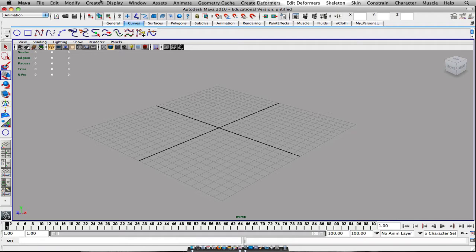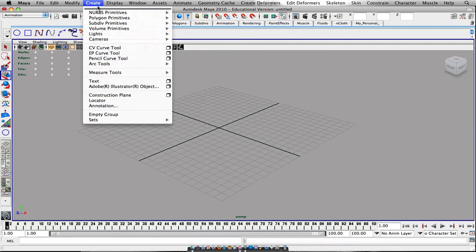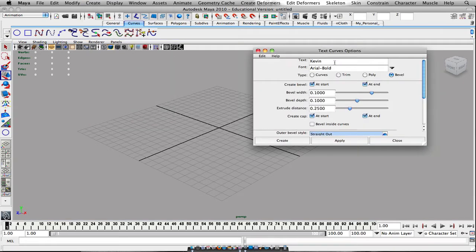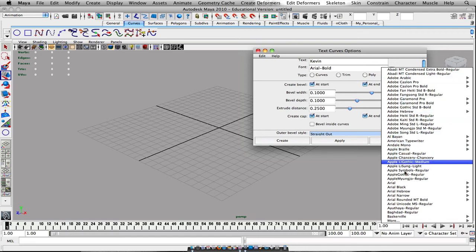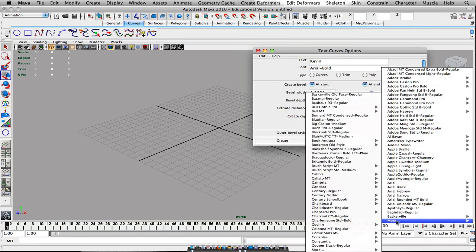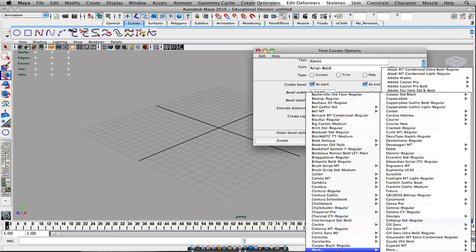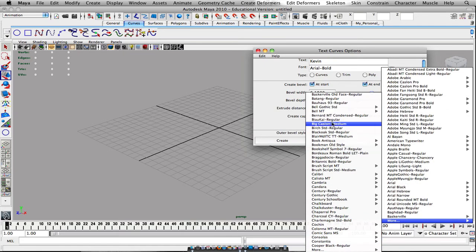First, I created text, which is pretty easy. Go to Create and Text, and right now I just have it under my name, and you can type anything you want. For the font, they give you a wide variety of fonts. Unfortunately, when I went to some of the more specific ones, like Century Regular, Century Gothic or Helvetica, I was limited for some reason.